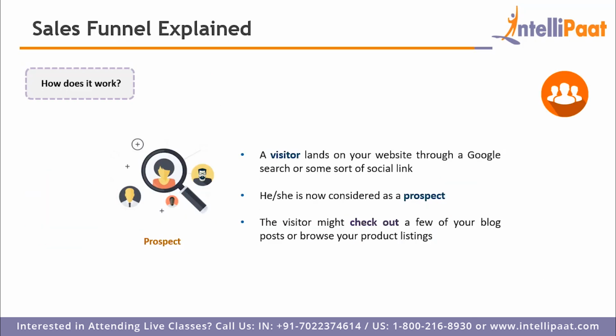So how does this work? Let's talk about again the prospect part. Prospect is basically a visitor who just comes to your website, right? So this person can come through Google search or any sort of social media link or any of the digital marketing campaigns that you've run. So he or she will now be considered a prospect, because there are a lot of perspectives that you can pretty much go on to using as well. So this visitor can check out a blog post you have. He or she can check out a few of the products that you're selling. They can browse through whatever you're selling if they're interested in any, and whatnot, right? So this is a prospect.